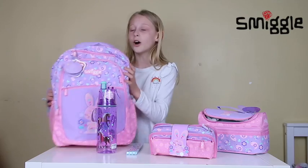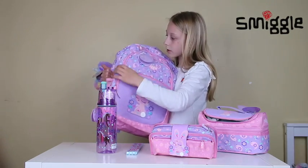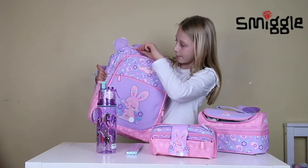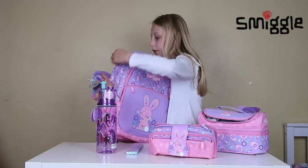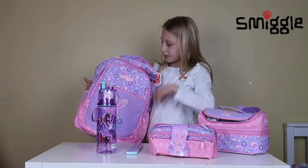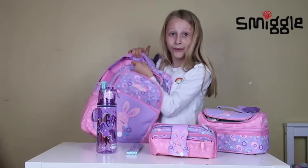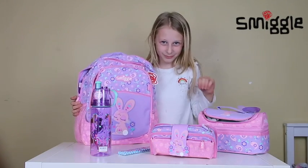And then we have our bag. So it comes with one pocket here, one pocket here, one pocket here, and then one that goes around the whole outside. Just really, really cool. So guys, I really like this bag, it's so cute. Let's move on to some new stuff.